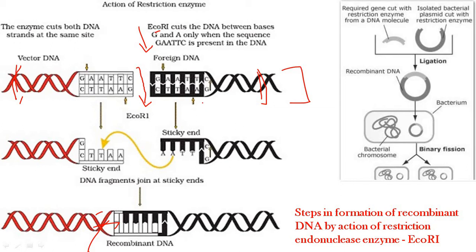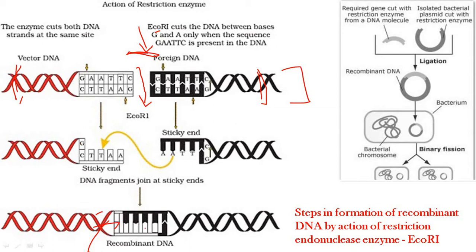Restriction endonucleases cut the DNA at specific sites called recognition sites. This site is called the restriction or recognition sequence. Each restriction endonuclease scans the DNA sequence. When it finds its recognition sequence, it sticks to that and cuts each of the two strands of the double helix at specific points through their sugar-phosphate backbone. So you can see these are the steps in the formation of recombinant DNA or rDNA by restriction nucleases like EcoRI, and you can also find the steps in your book and other books.